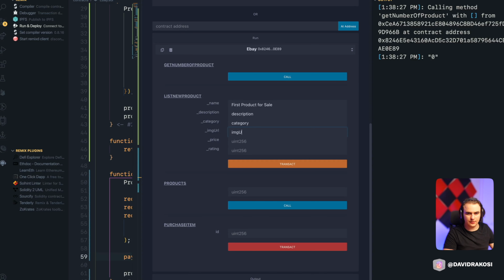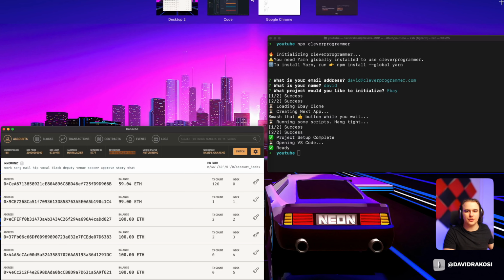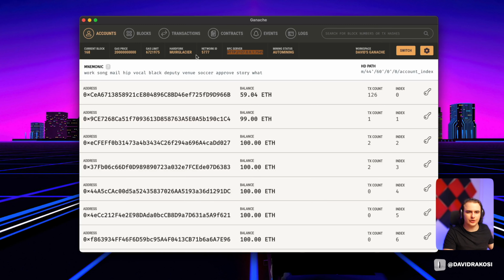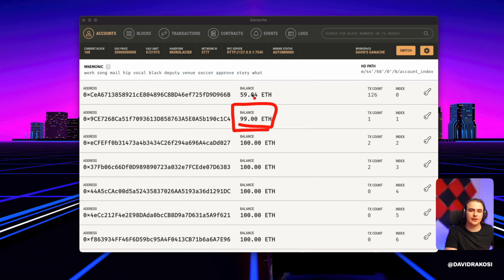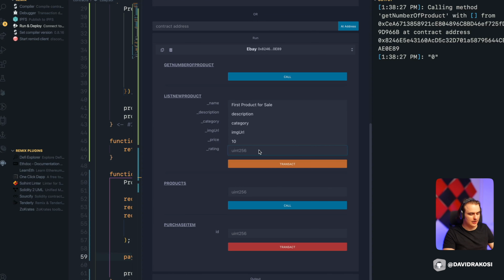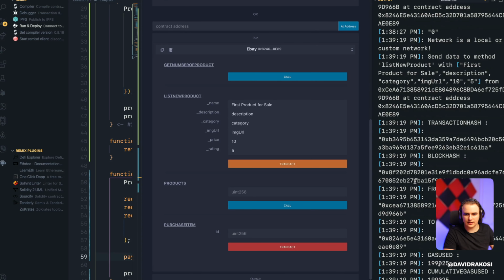Image URL, and for the price I'm just gonna say 10, because that's going to be very visual in our Ganache. So what we're expecting is that this account sells the item for 10 Ethereum to this account. So I'm expecting that this balance will go down to 89 Ethereum and this will go up to 69 Ethereum. All right, let's do that. And then rating is 5. Obviously, we only sell the best stuff.